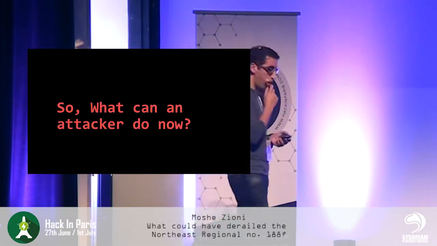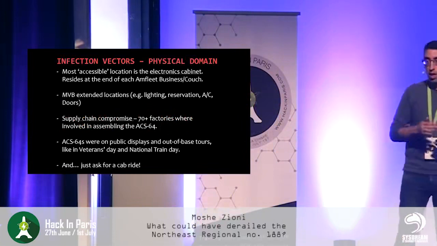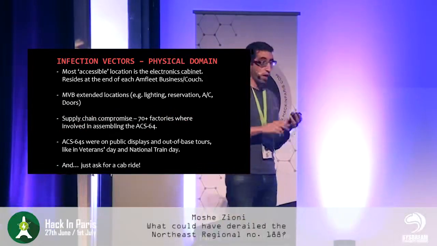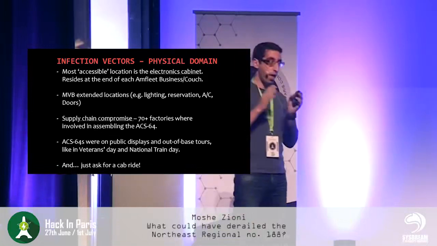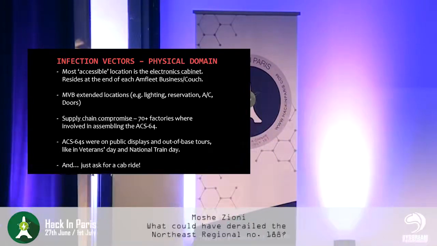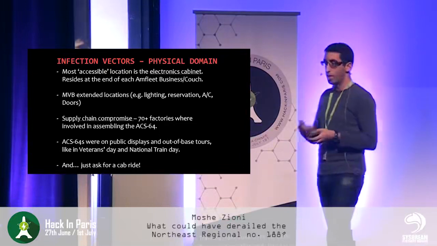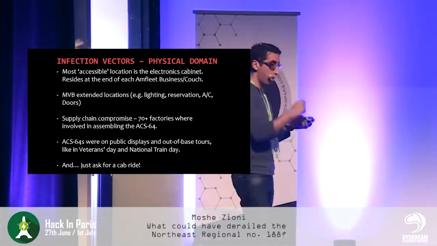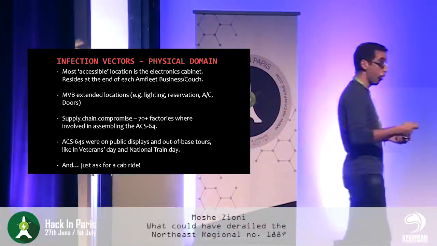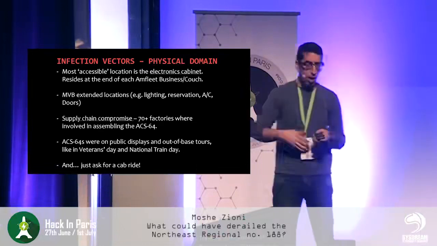So what are the vectors for this attack? We are talking mainly about the physical domain vector. We can think of the electrical box, which sits under any M-fleet car, or in this case, M-fleet 1 cars. On each end, you have the toilets at one end and an electrical box at the other, which contains many of these operations. You can trim down the lines of electronics and see what kind of lighting or reservation you get, and then maybe, just maybe, connect to it. And you have several more.